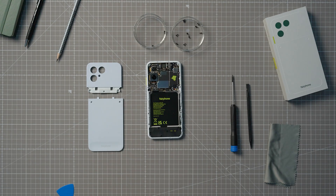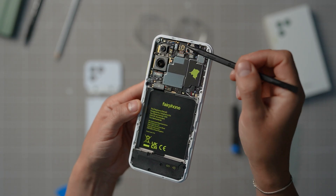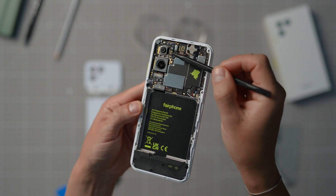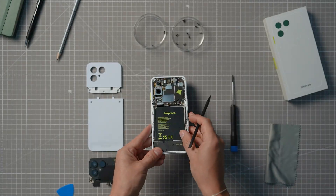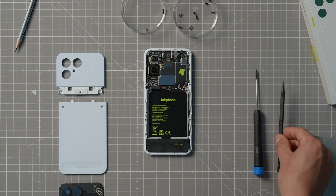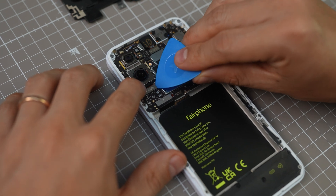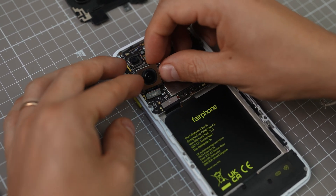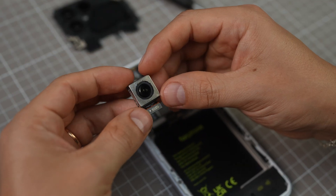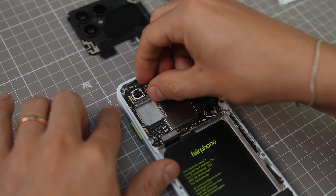Once you remove the top unit, you should see all three cameras underneath. Just make sure you don't touch the lenses. The one on top is the ultra-wide camera, and the bigger one below is the 50 megapixel main camera — bigger sensor, bigger camera. You can use a credit card, guitar pick, or any small piece of flat plastic to help disconnect the B2B connector. It should lift up and come right out. Same for the ultra-wide camera — disconnect the B2B connector and that's it.